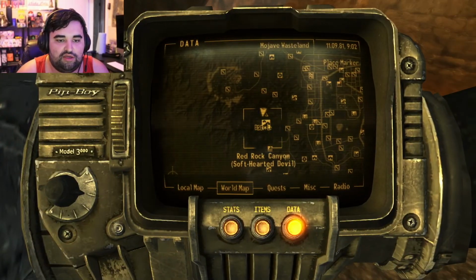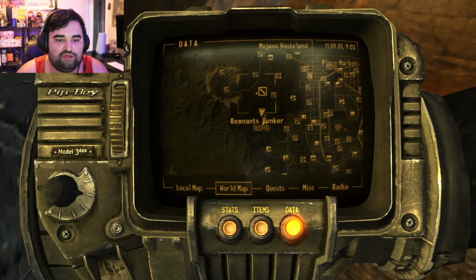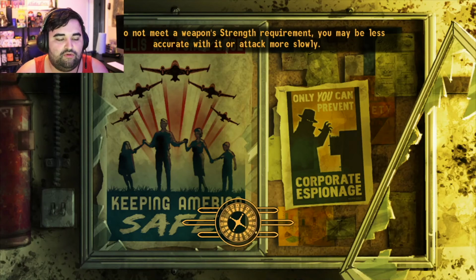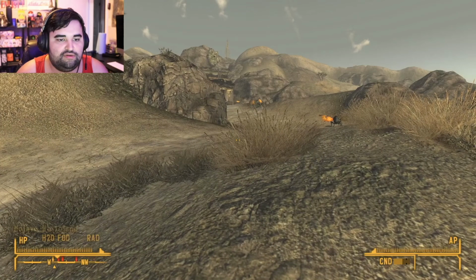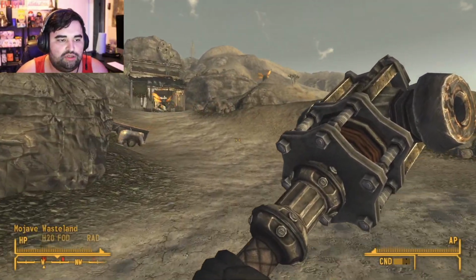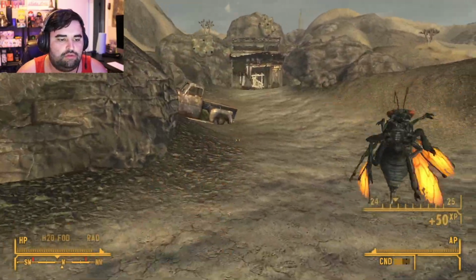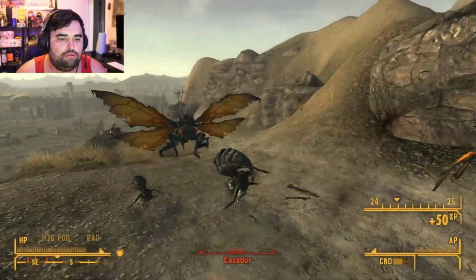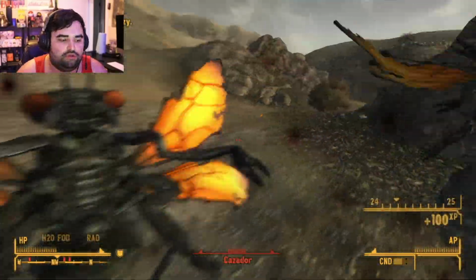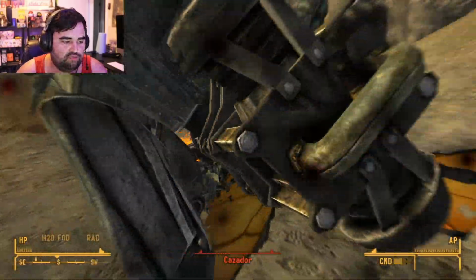Okay, world map. Let's go to the beer bootleg, and then Ranger Station Foxtrot, and then Remnants Bunker. I'm gonna work my way up to Charleston Mountain now. Oh shit. Oh shit, a bootlegger just died. Can't run from me. Yes, fight me and not my followers. This is good. He's not dying, he's immortal.